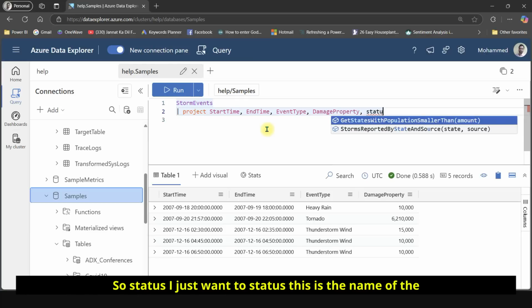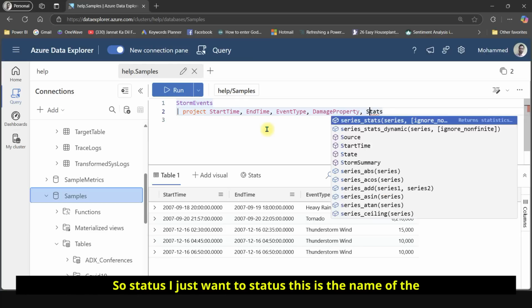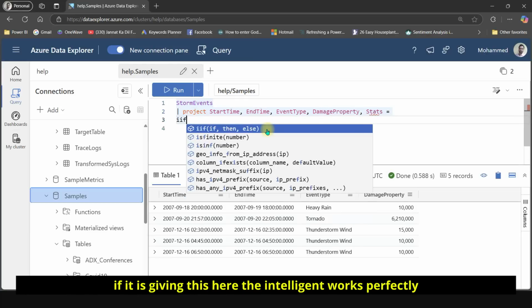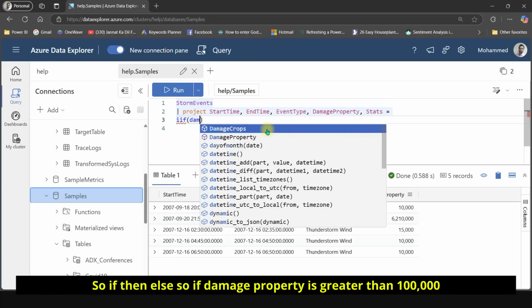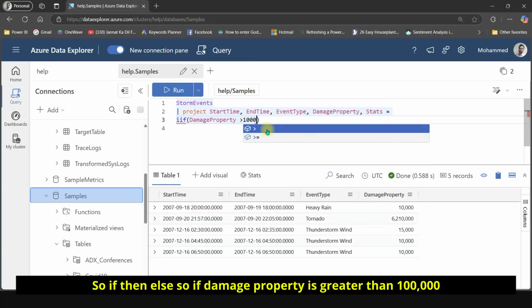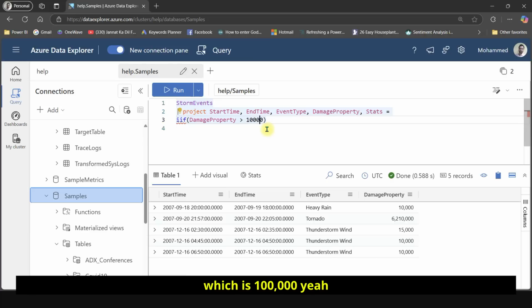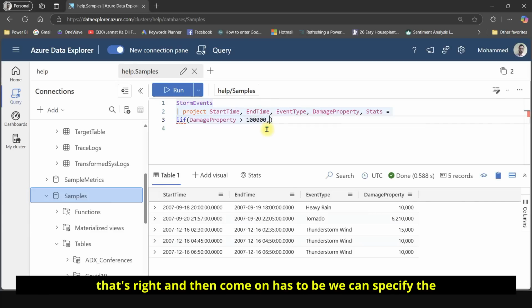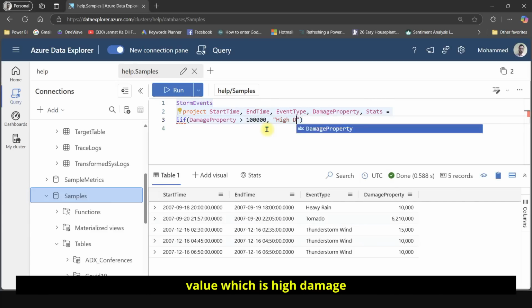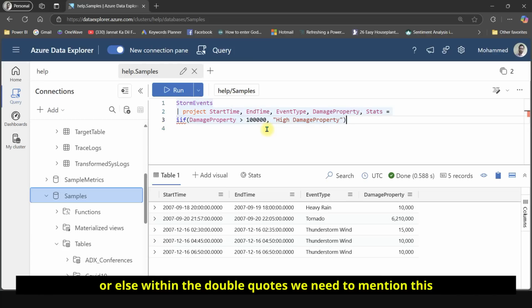So status, this is the name of the column, equal to, and we want to use iff. The intelligence works perfectly fine. So iff damage property is greater than 100,000, and then comma, we can specify the value which is high damage, or else within double quotes we need to mention low damage.